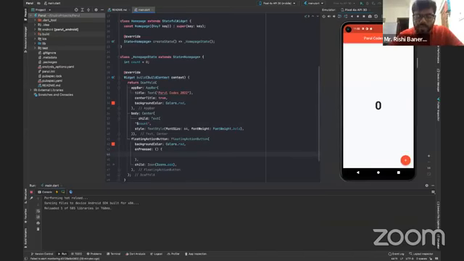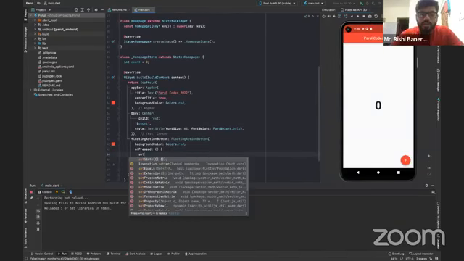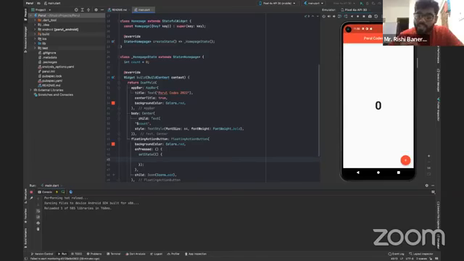So what we are going to do now is a simple state function to change the value of the zero value. So we call it the set state. It means it changes the state of the variable. So what we are going to do is count plus plus, right? So count plus plus means the value of count is increasing. So now if I go and press the plus button as many times as possible, see, the value starts changing.